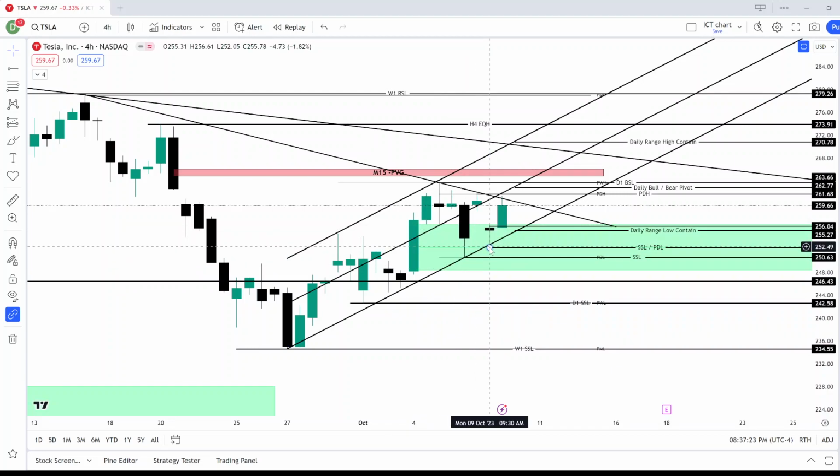Today we traded down to the consequent encroachment of it, which is the 50% level. Okay, and then we ripped up in the other direction. We were not able to break above the highs in these wicks. So could they just be a draw on liquidity that rests here for a move in the downward direction? Certainly could. But again, we're watching our daily contain for tomorrow. We're watching our bull bear pivot.